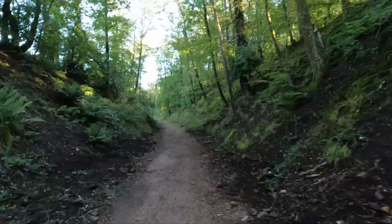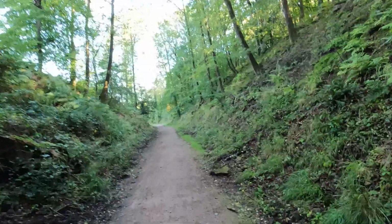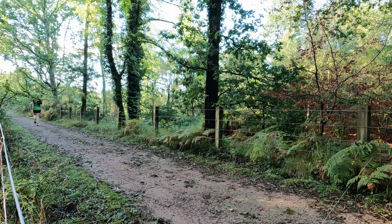Quick update. 75, 77, 75. Okay, massive GPS wobble. 119, 120, 121, and I'm noticing each time I'm running further and further and further. I'm like, I stopped at that post last time. I'm doing another 10-20 meters, so that's fine. The effort's there. 200s, keep them on the flat, I think.